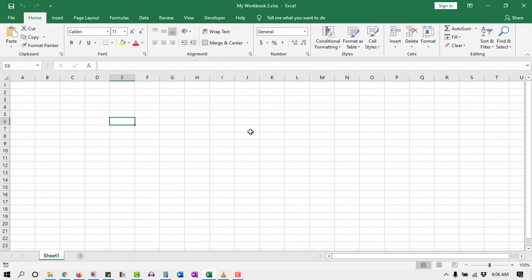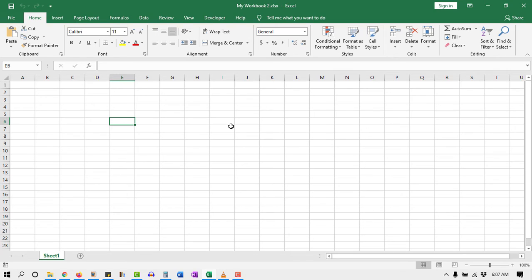The next method we will use to save as is a keyboard shortcut. Because at the moment, in the current view, we can't see a Save As option. We can't hover over it and have Excel tell us in a tooltip what the keyboard shortcut is. So at the moment, I'm just going to let you know that the keyboard shortcut for Save As is F12. And that's the function key on the top of your keyboard.